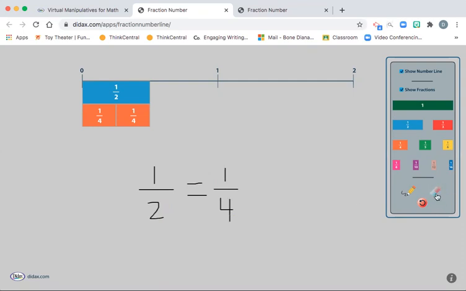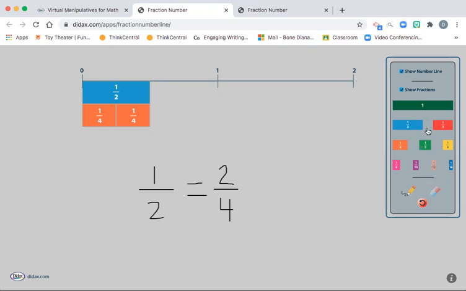So another really cool part here is that the manipulatives have an eraser. So if you make a little mistake, you just click on this little red and white eraser, then you come back to your little mistake that you need to fix up. And in this case, I need to fix up my numerator. So I'm going to click on that one that I wrote, and I'm going to go back to my pencil and I'm going to fix it up, showing that I understand that 1/2 is equal to 2/4.